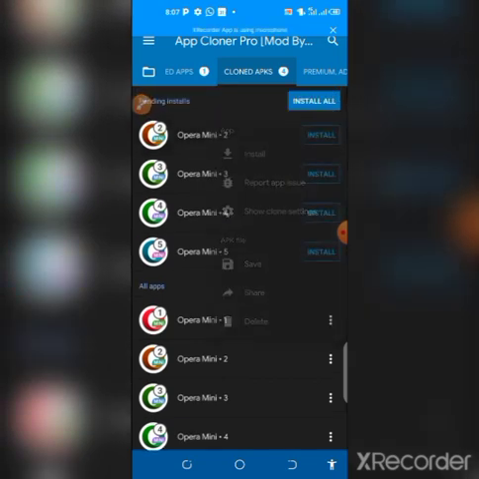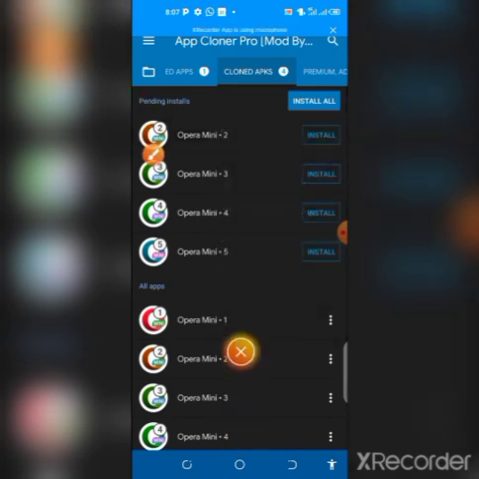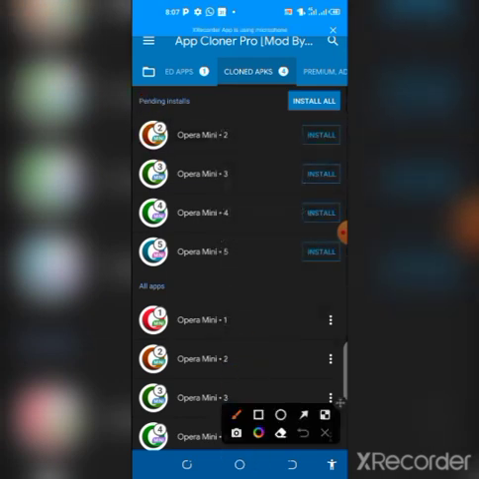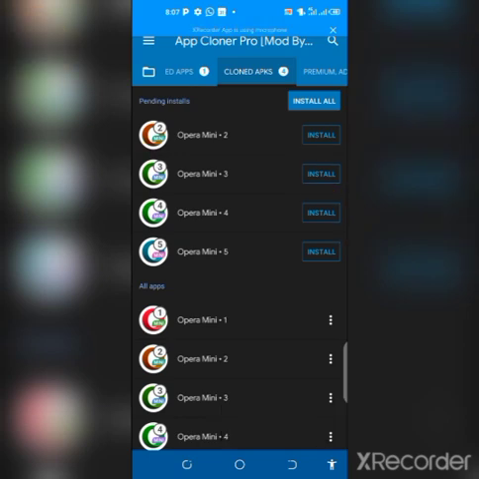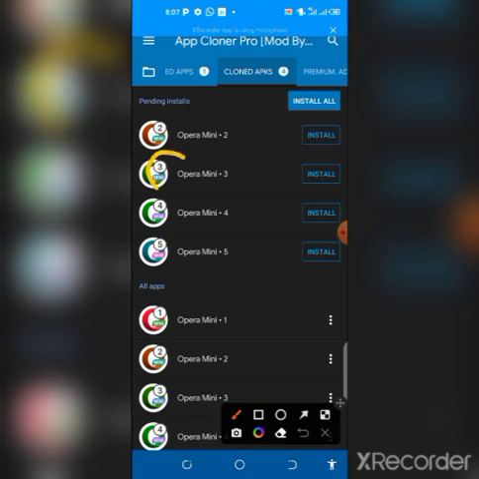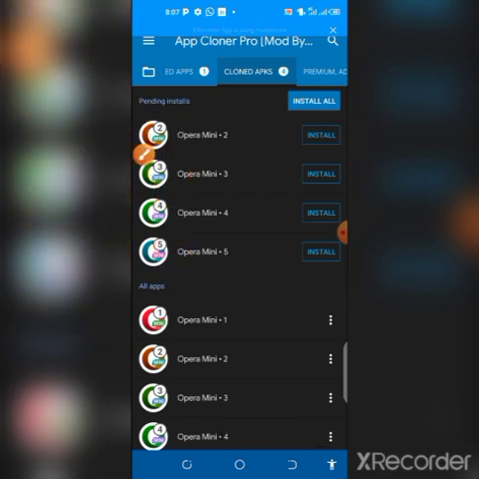So as you can see, it's showing installed. This one is pending, so I'll just tap on this install. Automatically it will be installed. It will be numbered as Opera 3, so it will have this logo number, so that you know the exact one that you want to open anytime you want to open them. So that is actually how to carry out this.